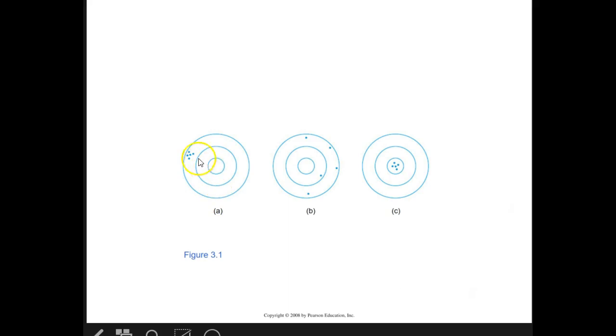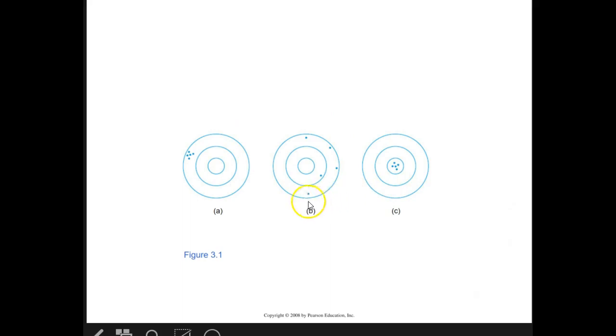This sort of situation represents shots or data that has a high degree of precision. Precision meaning that the pieces of data are close to each other. So we have a high degree of precision, but a low degree of accuracy, because accuracy would indicate that we would be right in the middle of the bullseye. The third bullseye, letter C, has a high degree of precision, meaning the shots are close together, and also has a high degree of accuracy because they are at the intended target, or they describe a winning set very well.